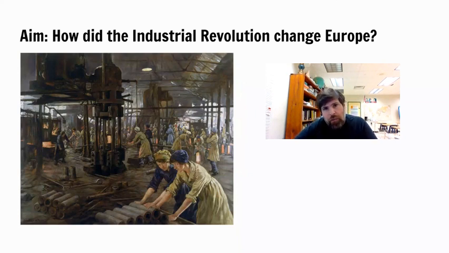This is a video about the effects of the Industrial Revolution. We're going to talk about how the Industrial Revolution changed Europe specifically. It changed the entire world, but we're going to focus on Europe for this unit, and then we'll talk about the ways that industrialization affected the rest of the world when we get to the next unit. So how did the Industrial Revolution change Europe?